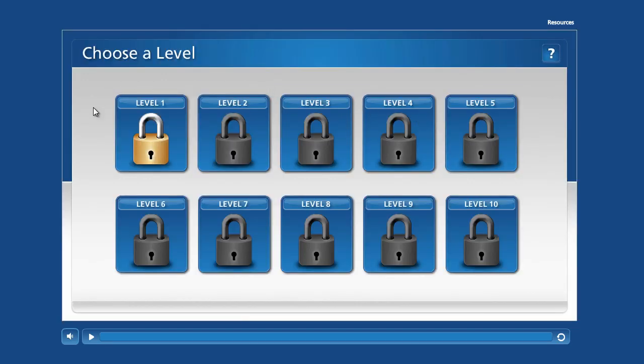And you'll also notice that initially only level 1 is unlocked. Now, once the learner clicks this button, they'll be taken to level 1, and then once they complete that level, they'll be returned to this menu, but instead of a lock, the icon will then be a star that they earned, and the label will also say completed instead of level 1. Level 2 will be unlocked at that point, which they can then attempt. This will be repeated all the way down until they complete all 10 levels. So let's go ahead and see this in action and jump into level 1.